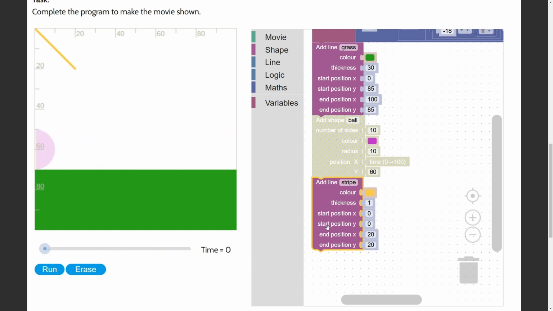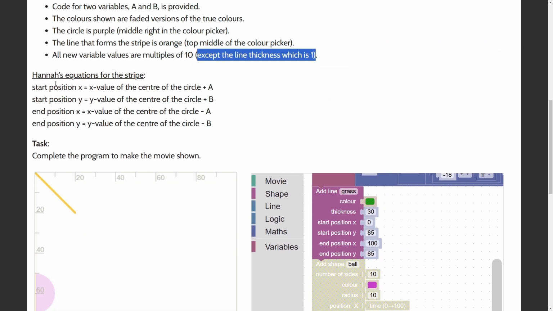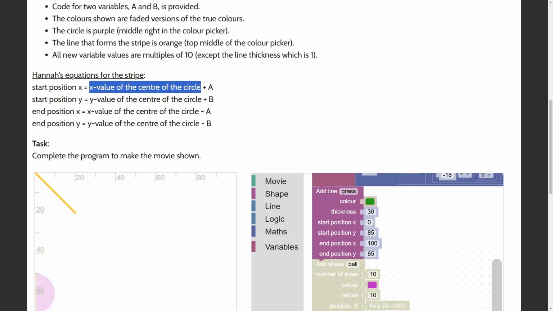Well, to determine the start and end position, we're going to have to use Hannah's equations. Hannah says the start position x, so the x-coordinate of the start position, is the x value of the center of the circle plus a.